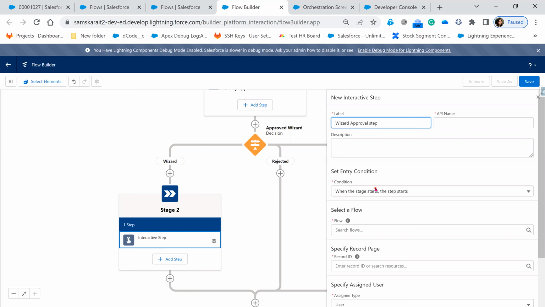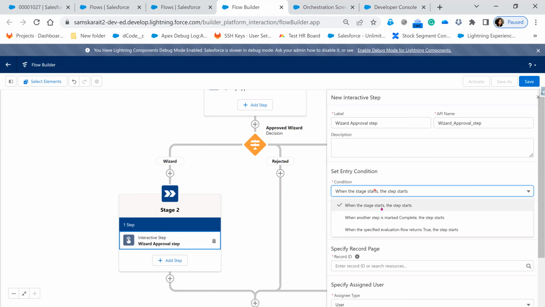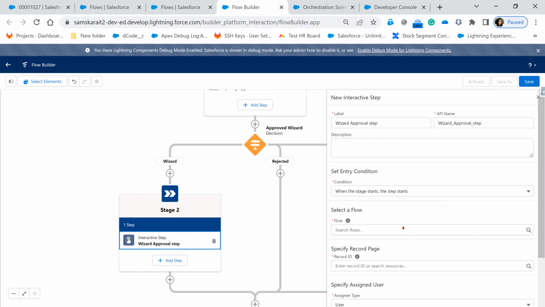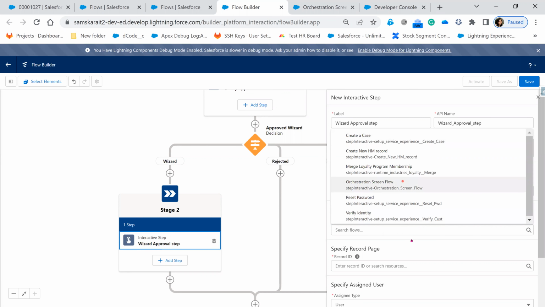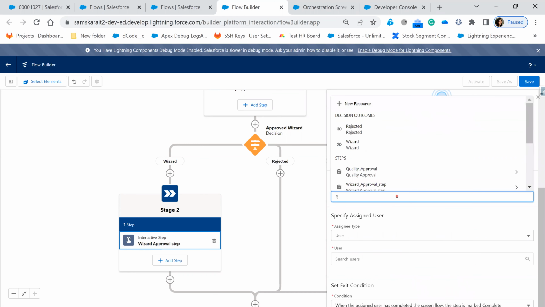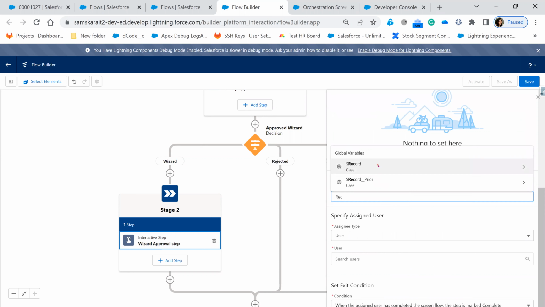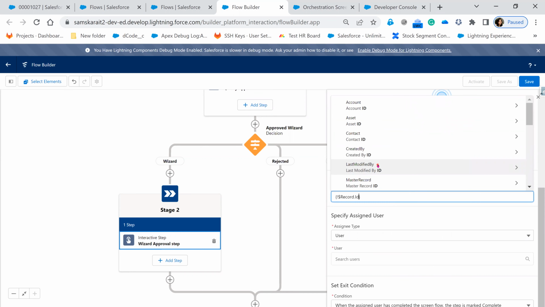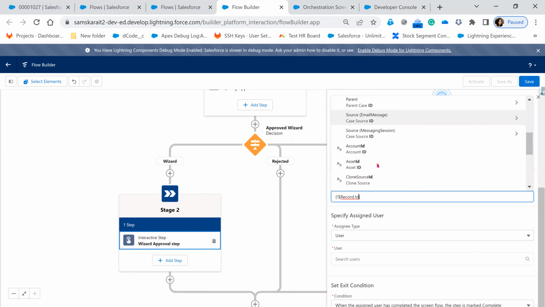Now here I have a condition. When do you want to execute this flow? I'll say that as soon as this stage is started, then I can execute that. And the flow, I'm going to use the same flow. Here also we have a record ID. I'm going to call the record ID, record.id.